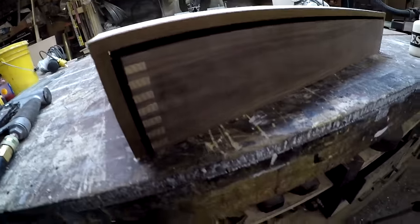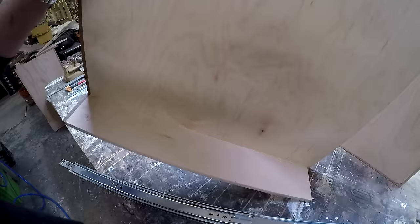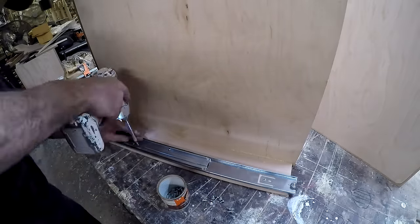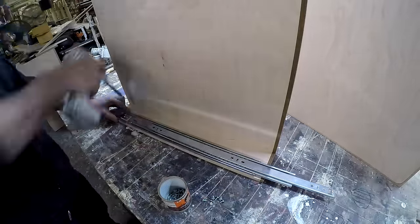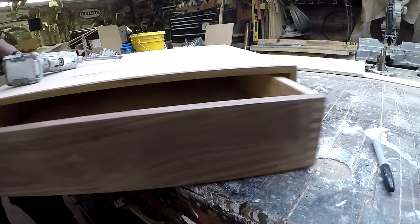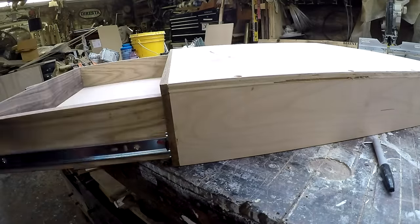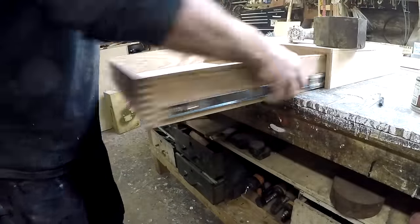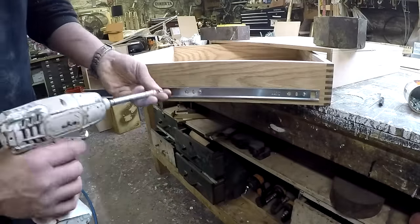Now we can see what this is going to look like — walnut, ipe, and oak, with maple plywood all mixed together. Now I'm installing my sliders. I'm using most of the available screw holes because I sometimes see these drawers fail when people only use two screw holes on either side of the sliders. With the drawer positioned inside its box, it's easy to put the sliders on the drawer. I put as many screws as I can, then remove the drawer completely from the rails and put as many screws as I can in that as well.